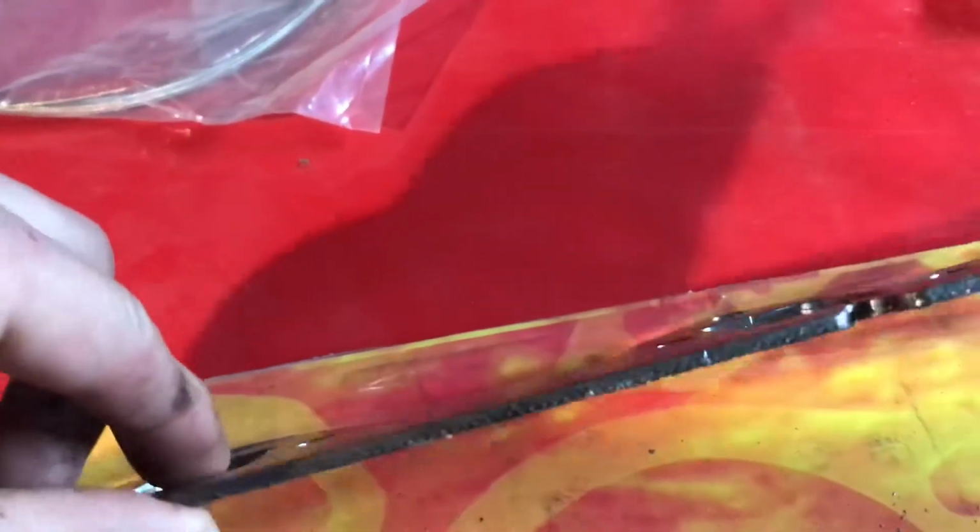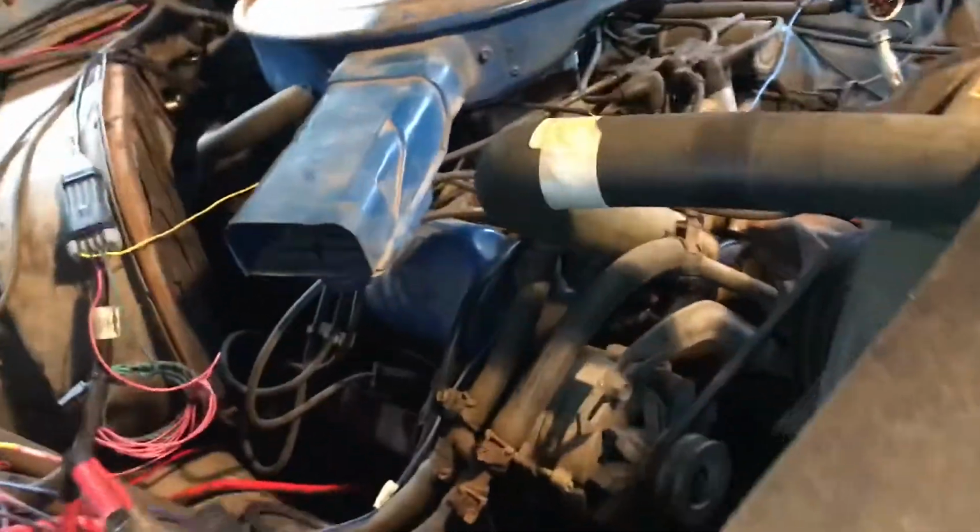Making a little bit of progress. Check out the thickness of these rim flex gaskets. Those things are super thick. I've got one installed over here. Went in there real nice. And man, no leaks. Nice and quiet. I still got to do the other one.